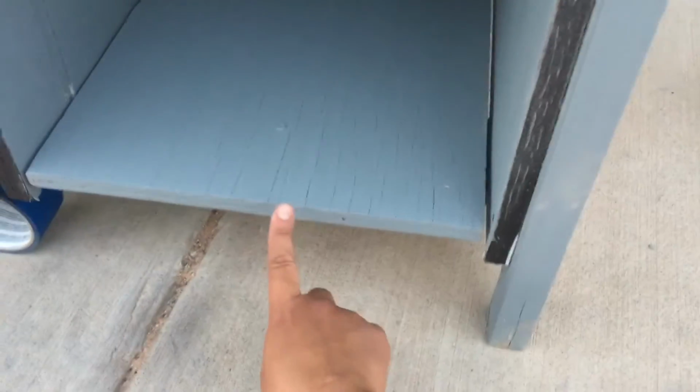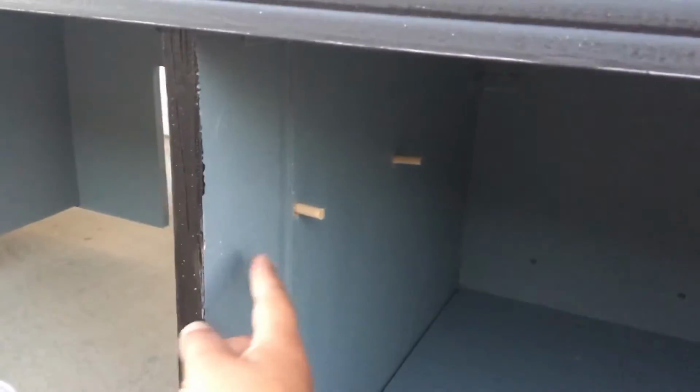Okay, so I had this piece cut and I colored it, drilled it in two parts here, and this is gonna make a bottom drawer. I'm using the 5/16 drill bit to make the holes here and here and here, and then I'm just sticking the pegs in, and that's what's gonna hold up my shelf, which I colored right there. After the other thing, I was just doing touch-ups today.